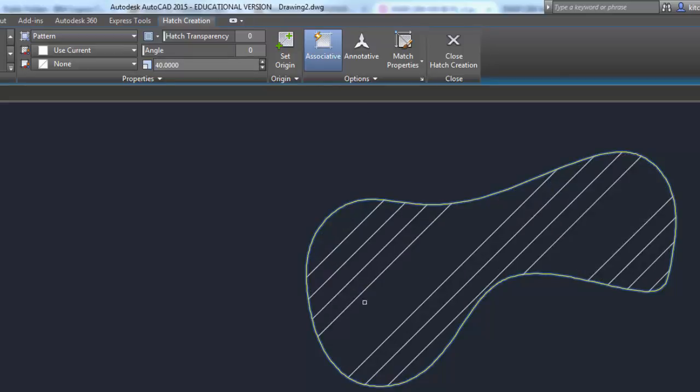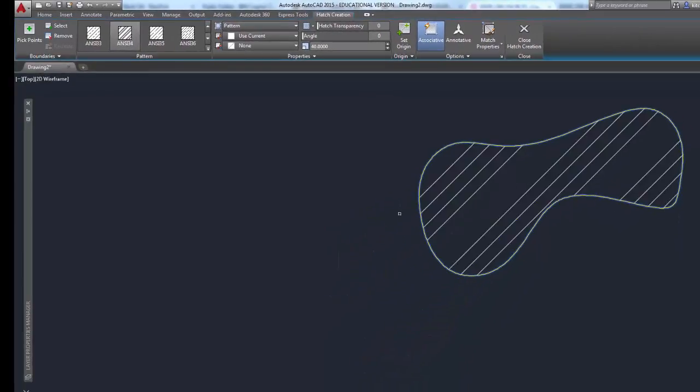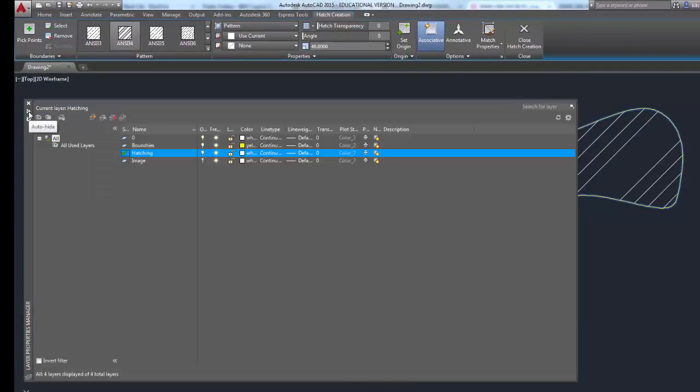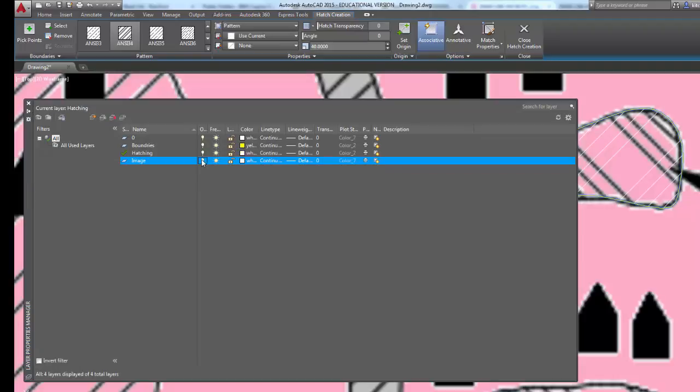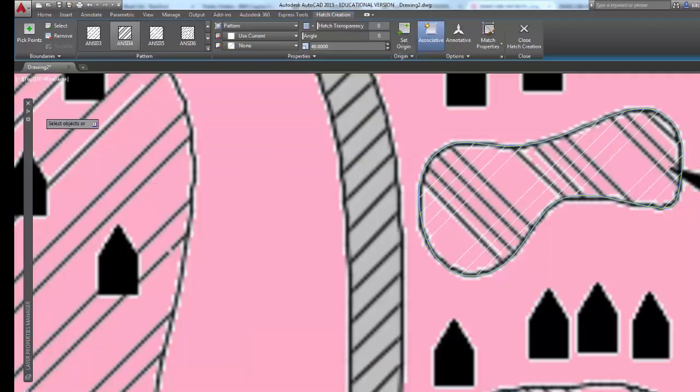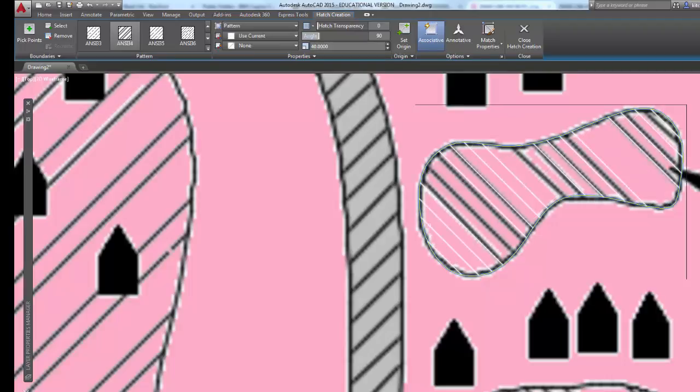But now if you remember from the drawing, the hatching went the other direction. Let me open up my window here real quick. I'm going to turn the image back on real fast and hide this. And remember, see the hatching I've drawn goes one direction, but the hatching in the original drawing goes the other. That's easy to do. That's just the angle. So I'm going to come up here to the hatch. I'm going to rotate that by 90 degrees just by typing 90 in there and hitting enter. And now you see my hatching is going in the same direction.